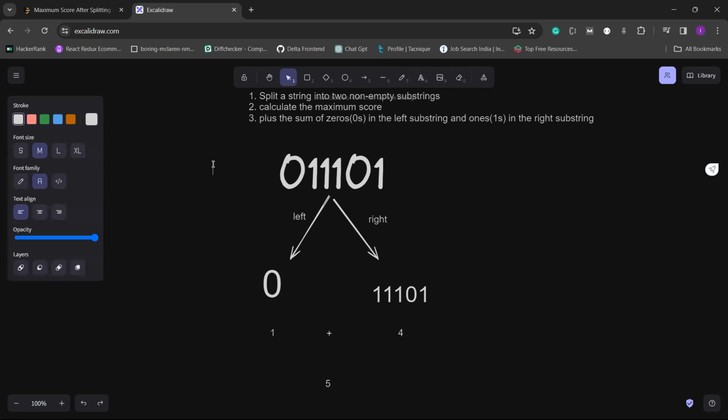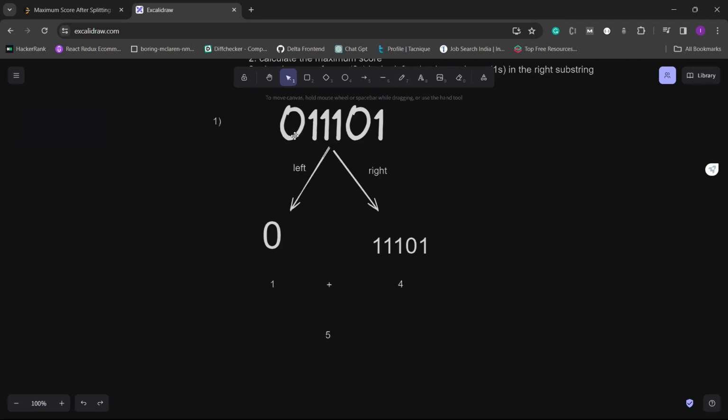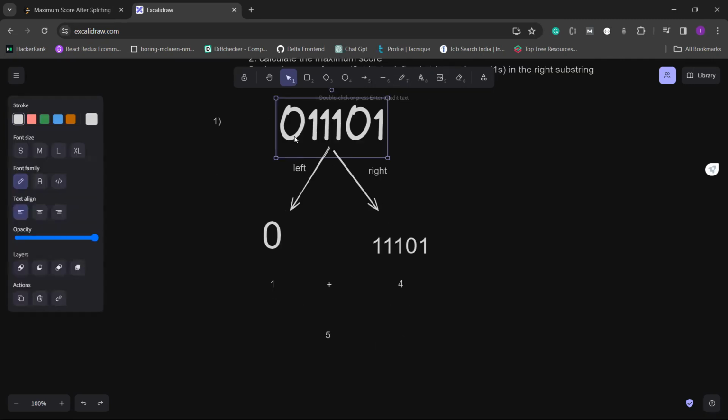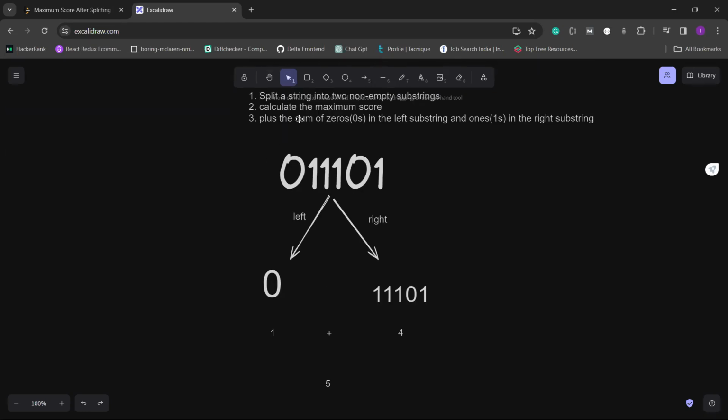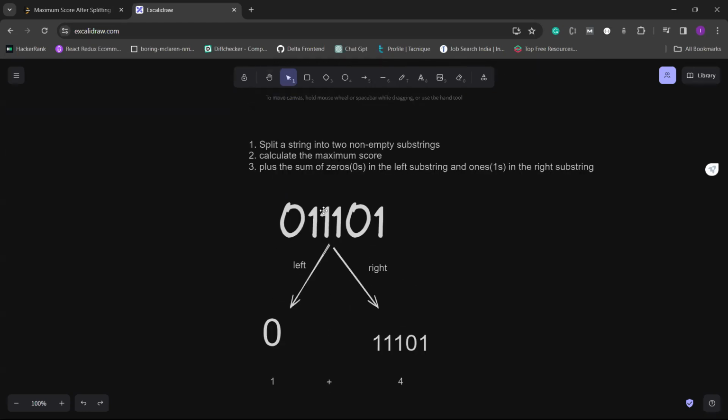This is my first iteration; let me write it down. In the first iteration, we have picked the 0. Okay, let's forget this iteration and all. For now, we just try to understand this problem statement.